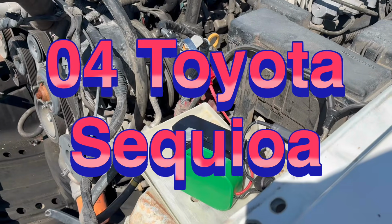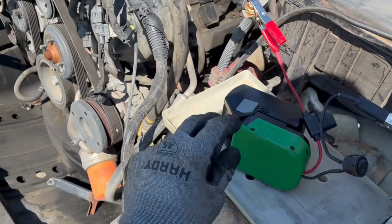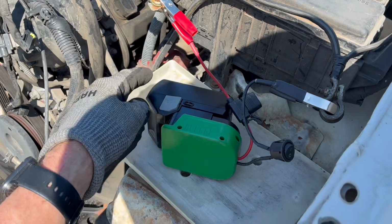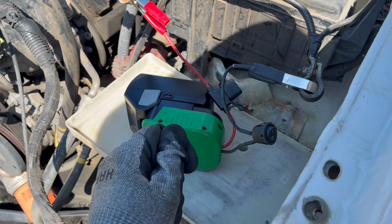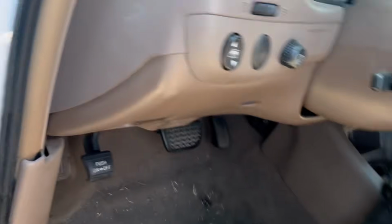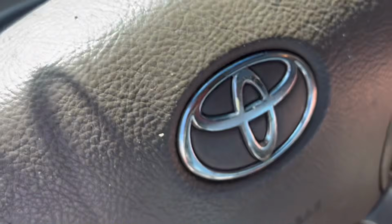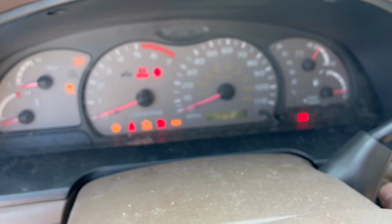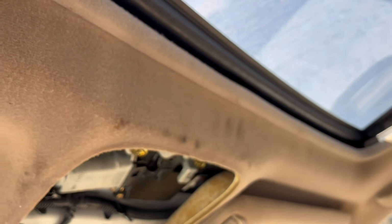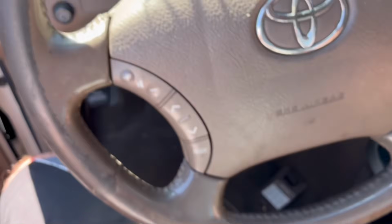All right, I'm going back in. I'm gonna show you guys how I test real quick. Here's this battery that I've shown before. This is a Power Wheels adapter. That's an 18 volt Hitachi battery. Hook up positive first, then negative. If you have the key, I gotta be quick. But watch this. I'm gonna make sure the sunroof motor works. 306,000 miles. I don't know if you can see it. Okay, watch this. See, it's moving. Sunroof motor, slide. So now it works. All right, I gotta cut this off because this sucks battery like crazy.